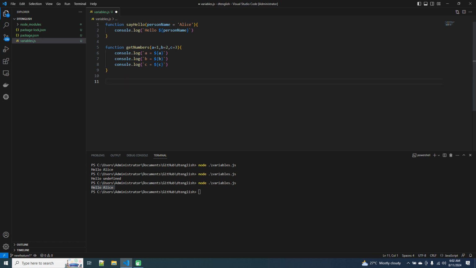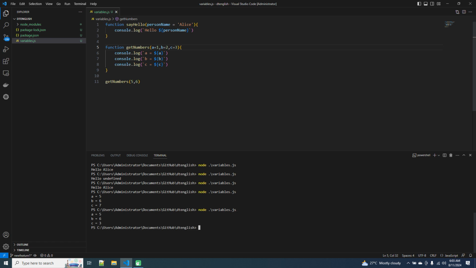Now I'm just calling this function with values 5, 6, 7, which means for a it should be 5, for b it should be 6, and for c it should be 7. If I am not giving the last parameter, then for the first two parameters 5 and 6 will be taken, and for the last parameter, since I am not giving any value, the default value of 3 will be taken. So the output will be 5, 6, and 3.